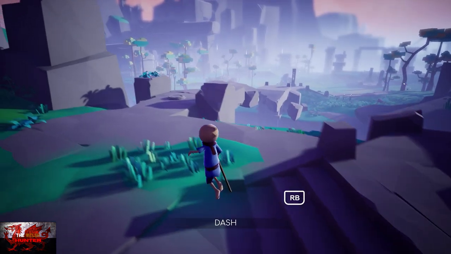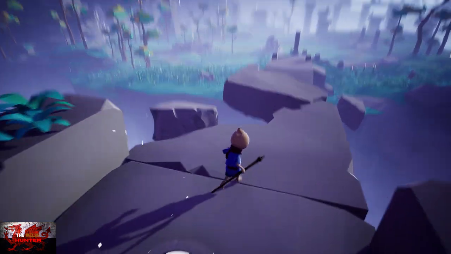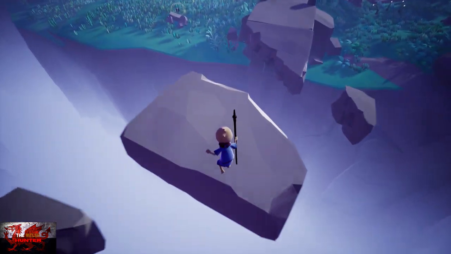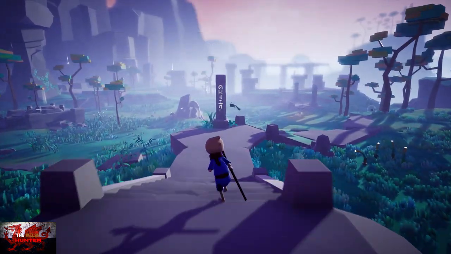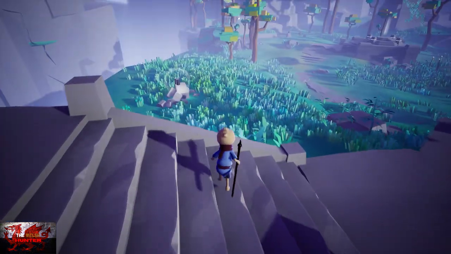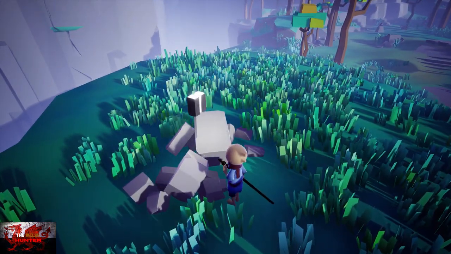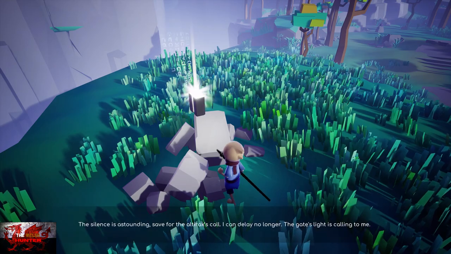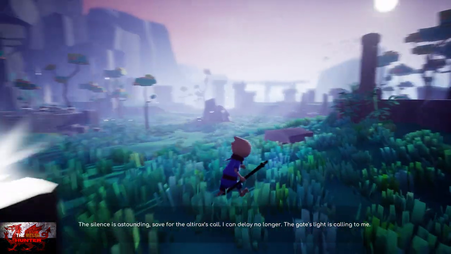But it's not actually just for text, it actually gives us a superpower. So now when we press the right bumper, we have a basically unlimited amount of dash. So what you can do is jump up in the air, press the right bumper to dash, and, well, it's called the jump and dash. Yeah, obviously. So as we head immediately to the left, as soon as you get to the area, these are one of the text cubes. So yeah, pretty easy to get used to them.